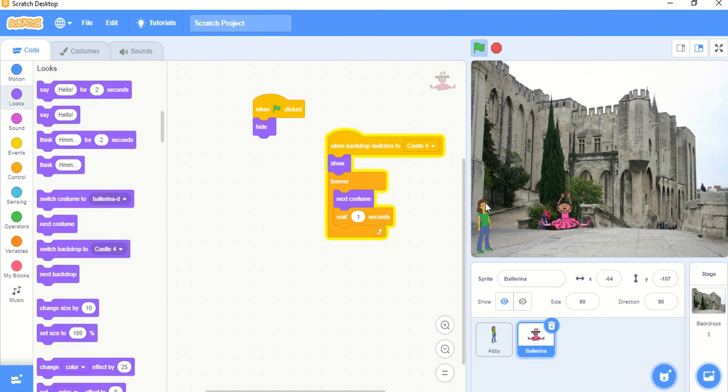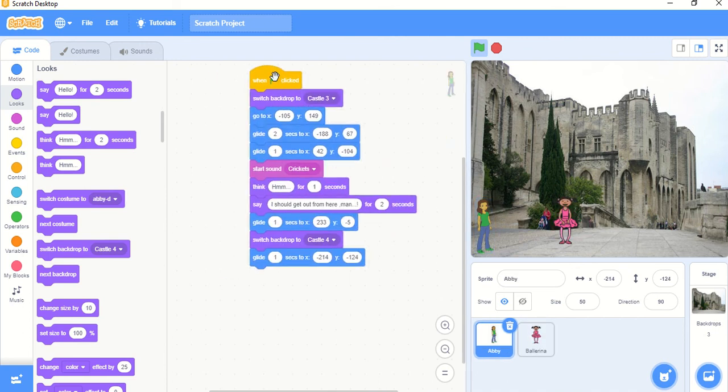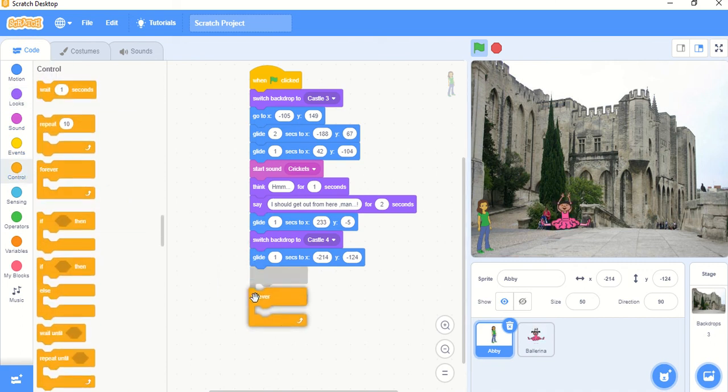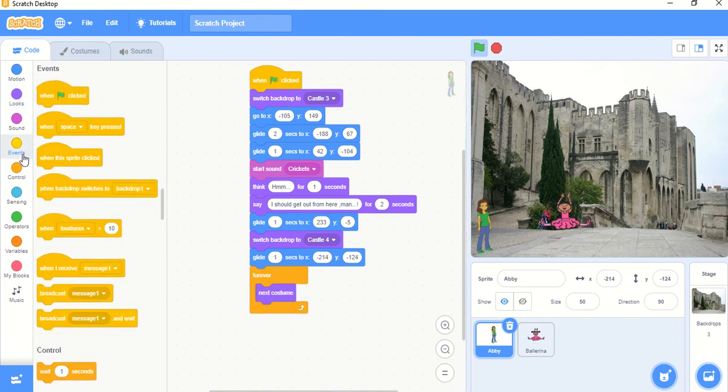What about her? So let's make this girl also dance. So again, I'll go to the other sprite. So what I'll do, I will select controls, I'll select forever, same step. So looks, next costumes, then I'll go to events.